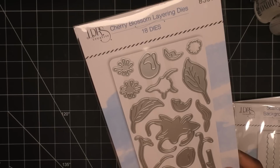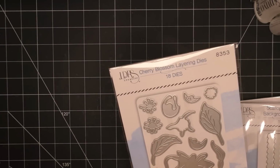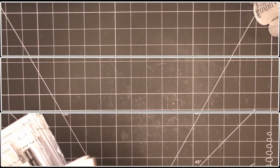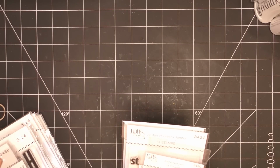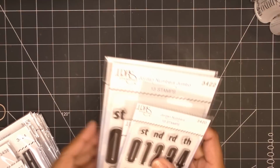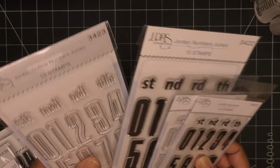Okay, let me put these to the side because I think I have some alphas to show you, and I put them all together because it makes sense that way, so I'll be right back. So, a font called Jordan. I believe it's a new font. I think they have Sophie and some other names I can't think of right now, but other different fonts. And this happens to be Jordan.